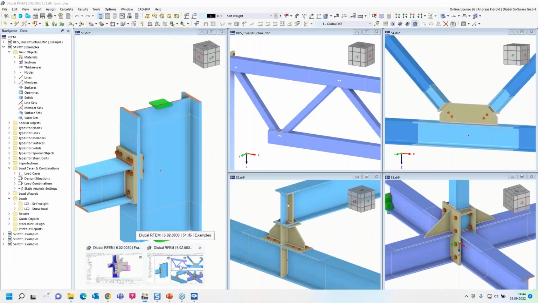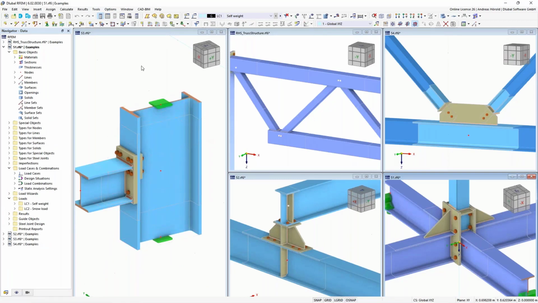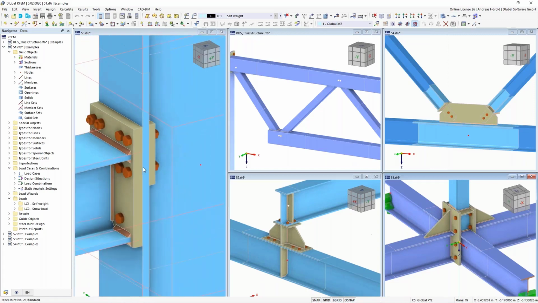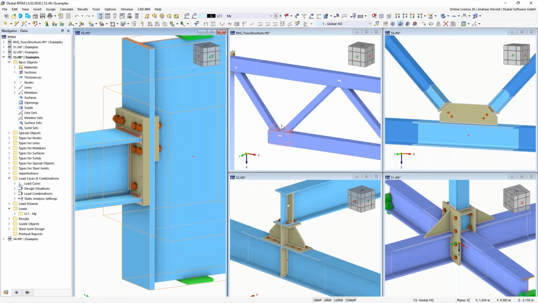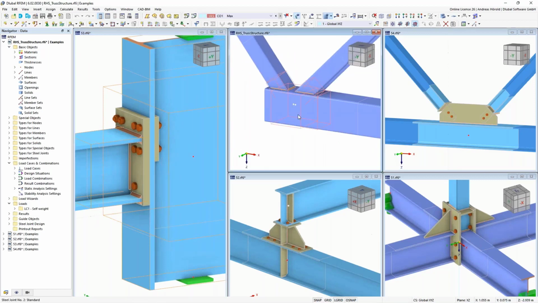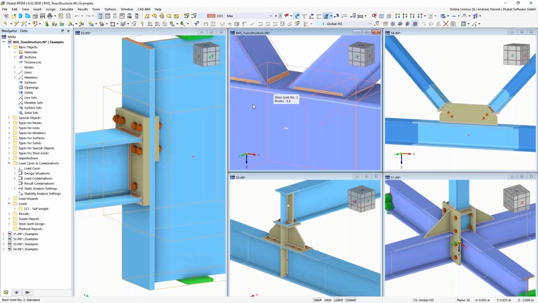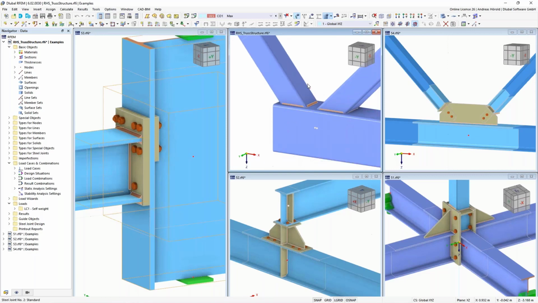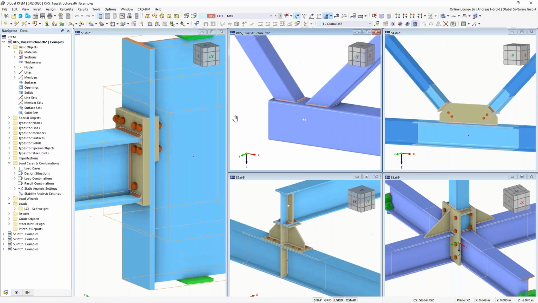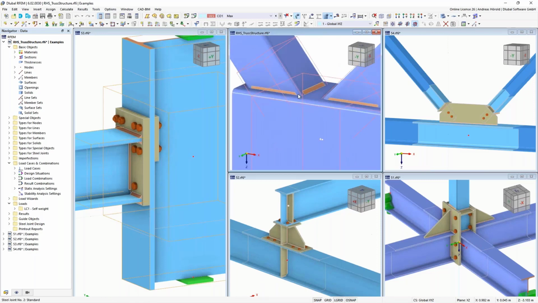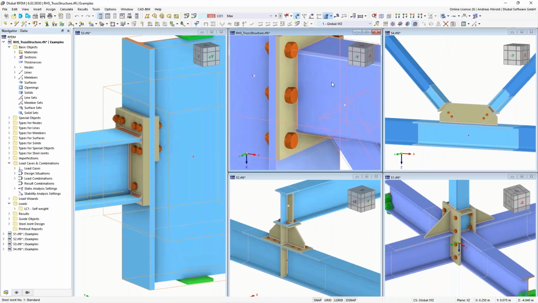I switch to another RFEM window with other connections that we already prepared. You can use the plates behind the flanges here for such a rigid connection. Quite new is the welded connection of rectangular hollow sections. You can see where the weld on the fillet is missing. We are working on it. At the moment you are on the safe side. Only the straight components are connected. We are also working on the implementation of the round hollow section, and when we release it, I think the welds on the fillets here will be ready too. Also such a connection.